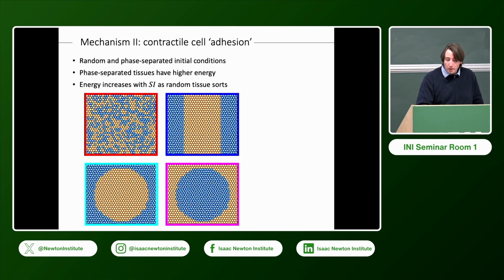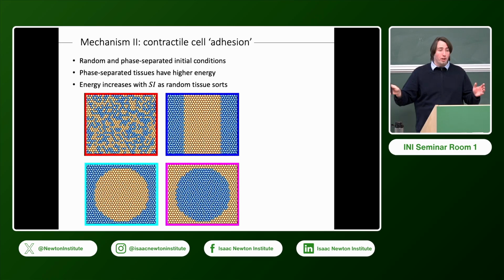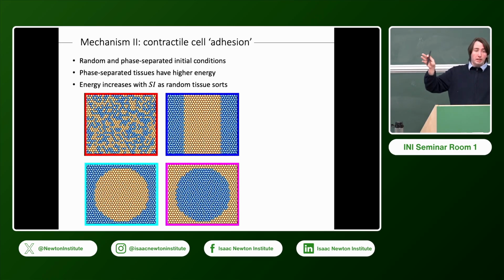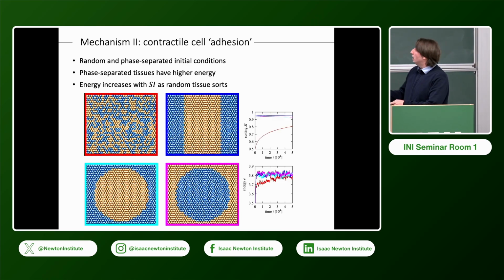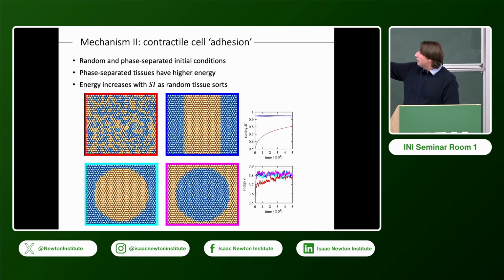Now, this doesn't seem to be an entirely passive effect, because if we start from different initial conditions, so that we have initially a completely mixed state, and then three different fully phase-separated states, which are just so that if it happens to be a curvature effect, we cut all three of them. And then you measure the sorting index. In the three phase-separated states, it slightly decreases but not significantly. And in the mixed state, it goes up over time.